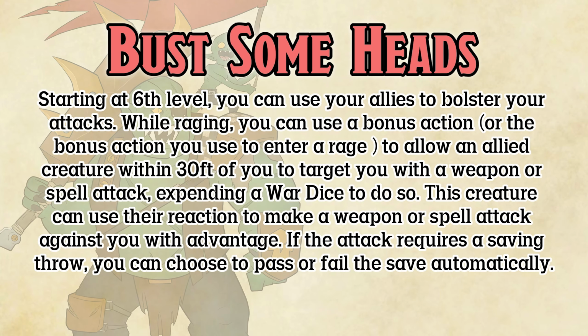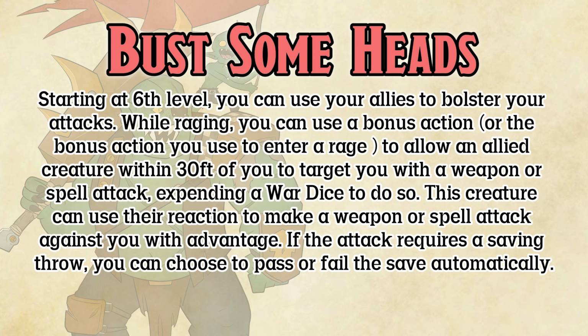One extra d6 of damage doesn't scale well at higher levels, so it increases to 2d6. Also at 6th level, you get Bust Some Heads. Yes, I know it's weird to get 3 features at 6th level, but this one's a weird one, alright? Starting at 6th level, you can use your allies to bolster your attacks.